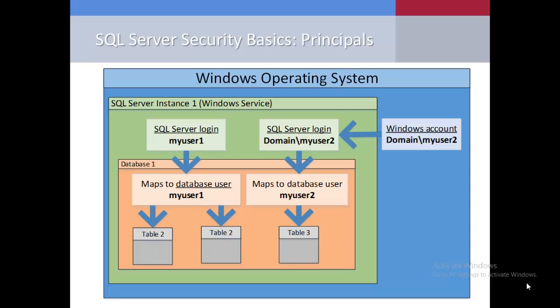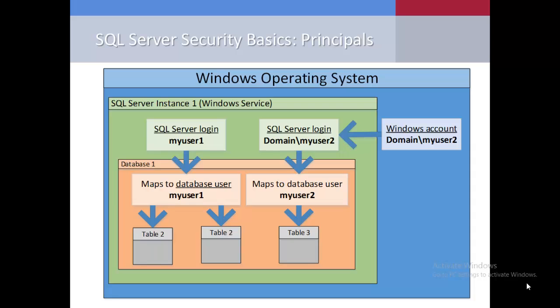So I tried to draw out a little diagram to help myself and others understand how these relationships work. Once again, we have our Windows operating system, we have our installation of SQL Server in the green box, and if we start at the left, we can see the native SQL Server login, my user 1, wants to get access to data within database 1. And in order to do that, we actually have to create a whole separate database user security principal. Typically, it's named the same as the login, and then map those together. So once my user 1 logs into the database server, it will be mapped successfully to the database user, which can then be provided access to the tables, to different access controls and privileges.